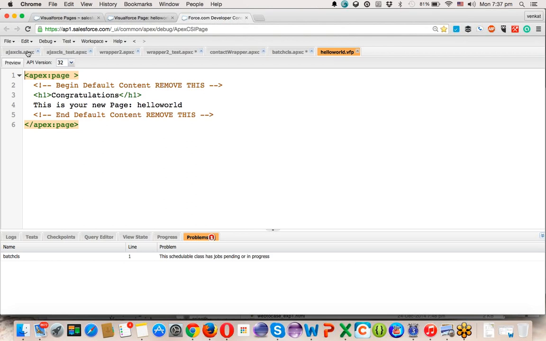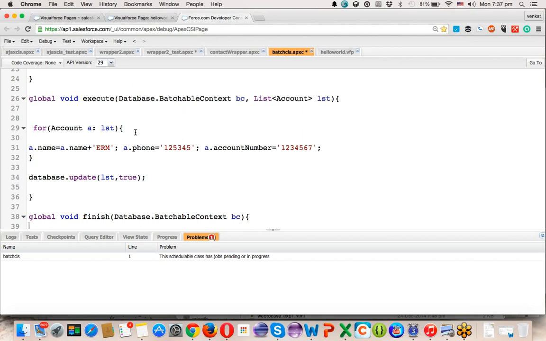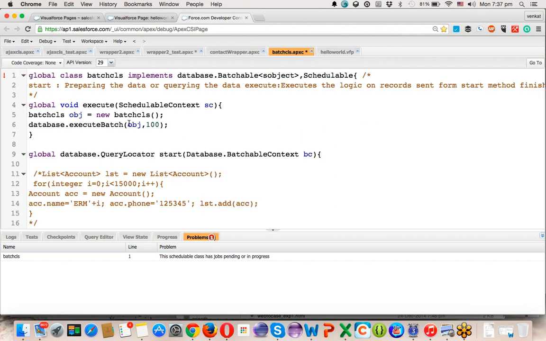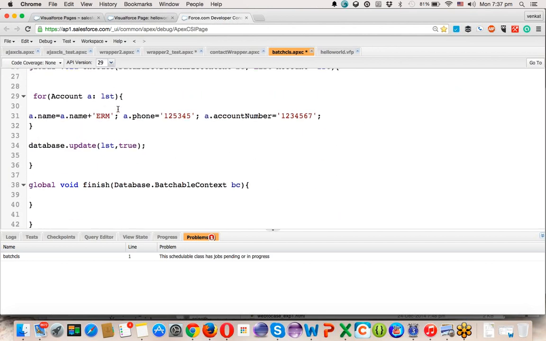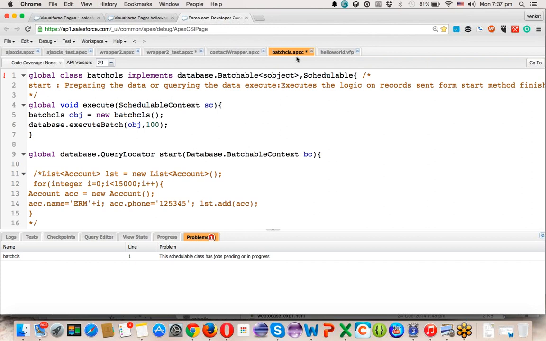See, this is like an online code editor, an online IDE. So you are going to access Visualforce pages. See, the code which I saved 2 weeks back is still here. Even if I close this, it won't be gone.